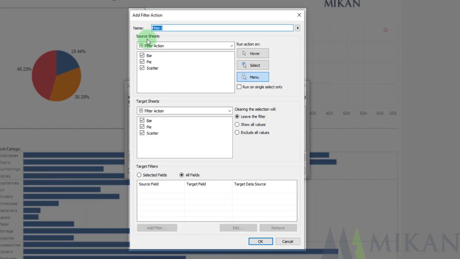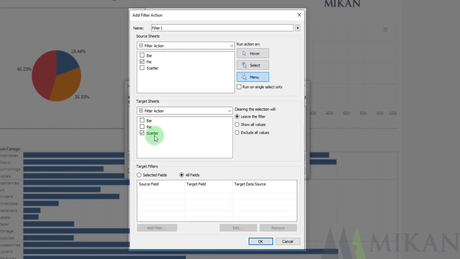And again, we have the source of our click right on top and the targeted change down here on the bottom. So we can set up one action to drive the entire dashboard, or we can set up a series of actions to kind of guide our end user through our dashboard. So let's go ahead and do the latter here. We're going to have our pie chart as the source of our click, but the only thing we want to change is going to be our scatter plot here.